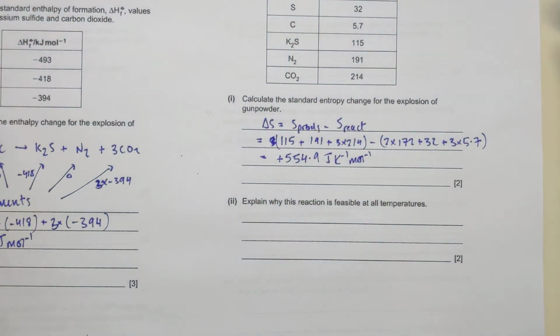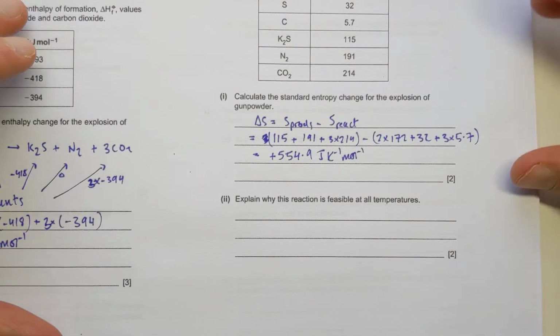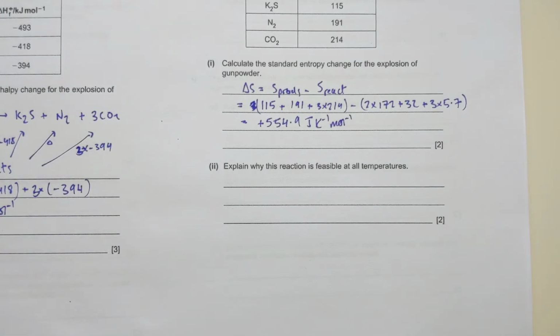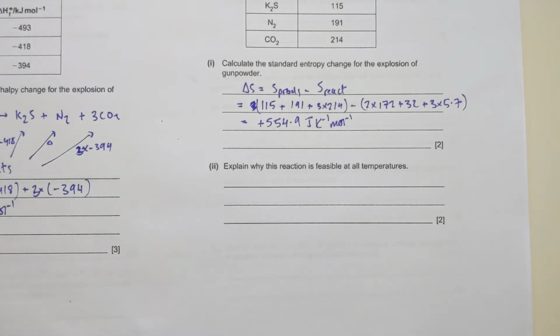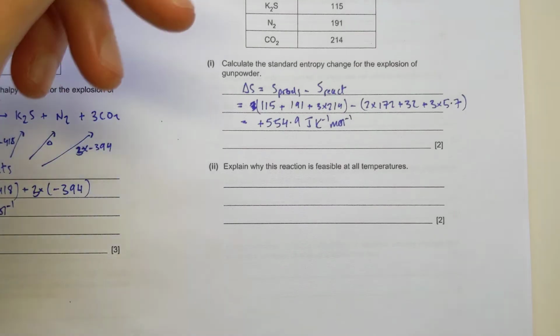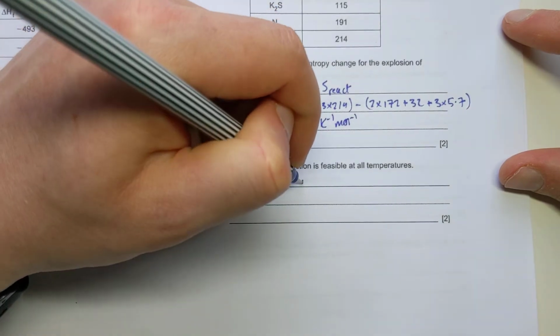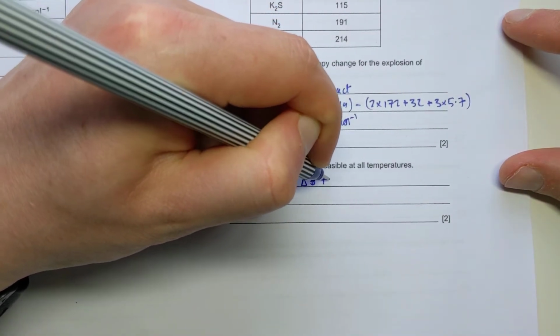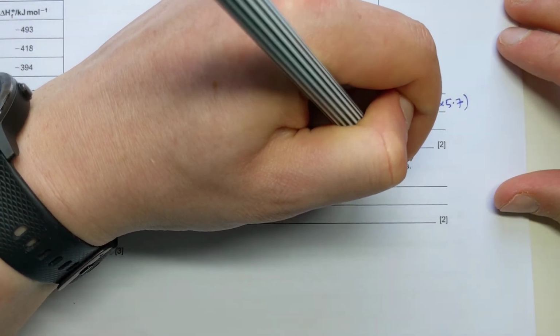Now this is where the question gets a wee bit different. In the previous question you might have seen that you had to calculate delta G values using the delta G equals delta H minus T delta S equation. In this case we're not doing a calculation to finish with. All I've been asked is to explain why this reaction is feasible at all temperatures. It's more like analysis work rather than calculation work. What we've worked out so far is that delta H is negative and delta S is positive. And we have to work out how it feeds itself through the delta G equals delta H minus T delta S sum.